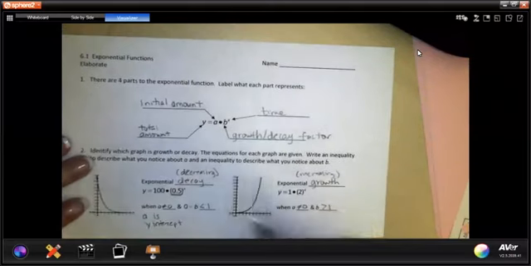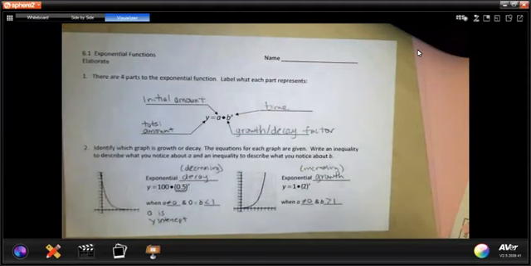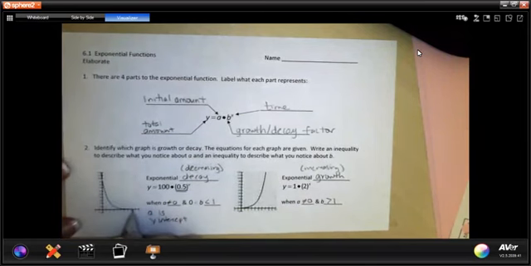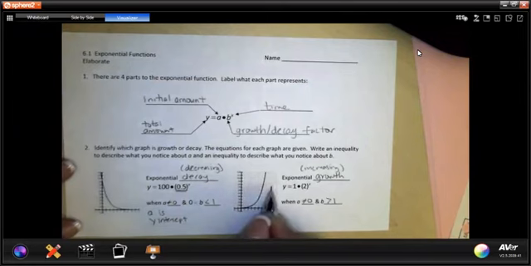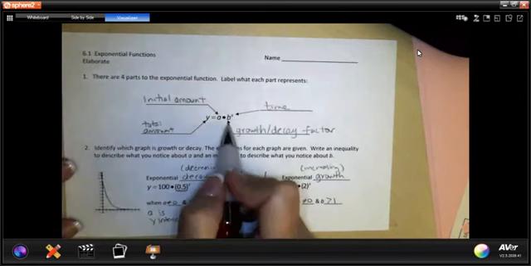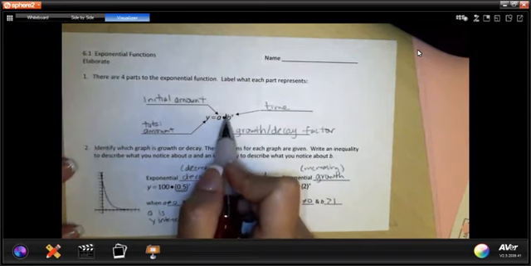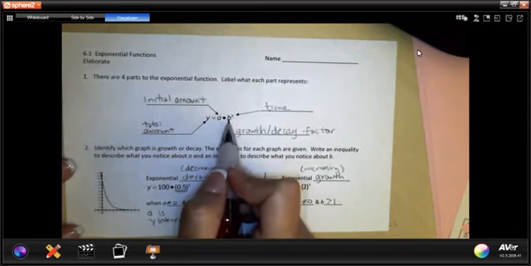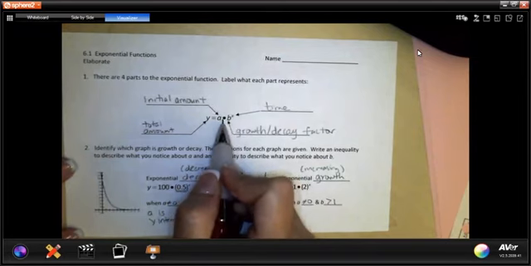So at this point, you should be able to determine what causes exponential growth and what causes exponential decay. You should be able to identify that on the graph as well. You should know this is an exponential growth and this is an exponential decay, because this is decreasing and that one is increasing. Again, the growth factor or decay factor tells you if it's a growth or decay. If this is bigger than 1, it's a growth. If it's between 0 and 1, it's a decay. The a is the initial amount, how much you started with.